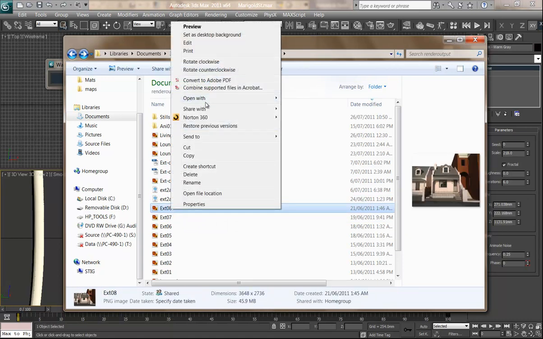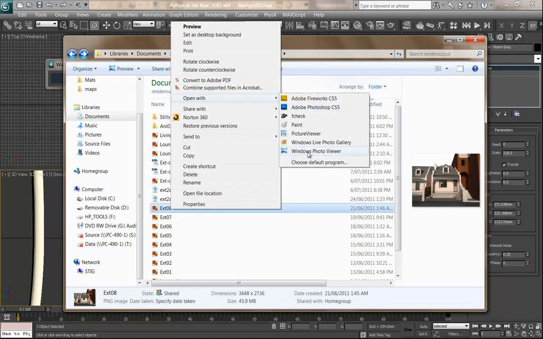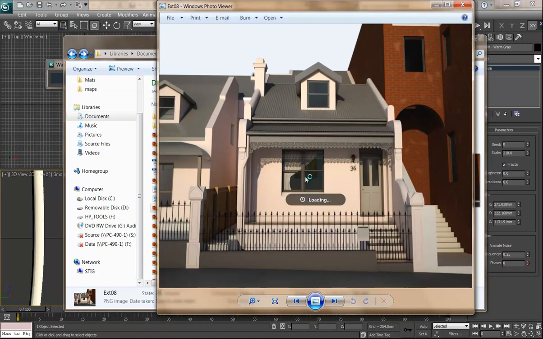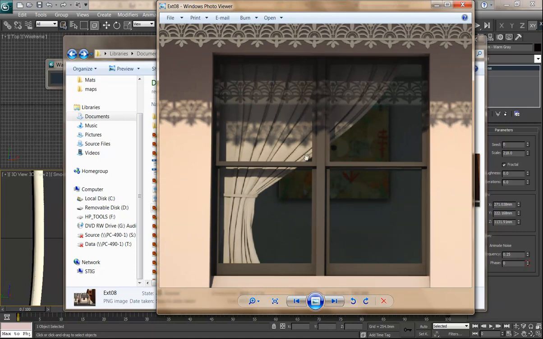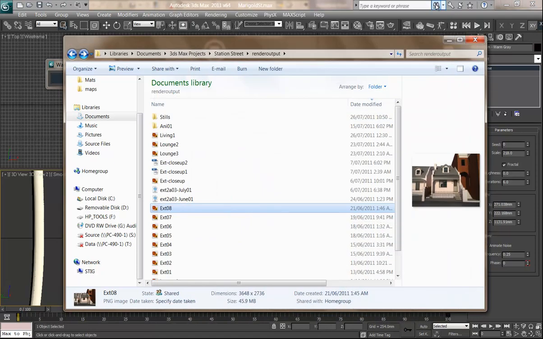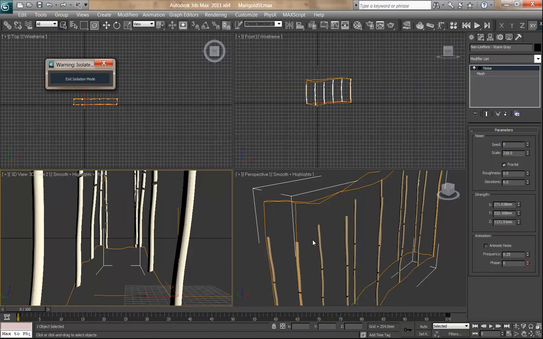So yeah, the curtain. I haven't got the finished renders for this one, but you'll be able to see the curtain. So yeah, that curtain there, that's a box in AutoCAD. That's a linked box. So I can do things with the box in AutoCAD, and it comes through. It doesn't know that it's been turned into a curtain in Max, but it has. So yeah, it's really good workflow because you're not losing the ability to change the base object. That's the great thing about this approach.